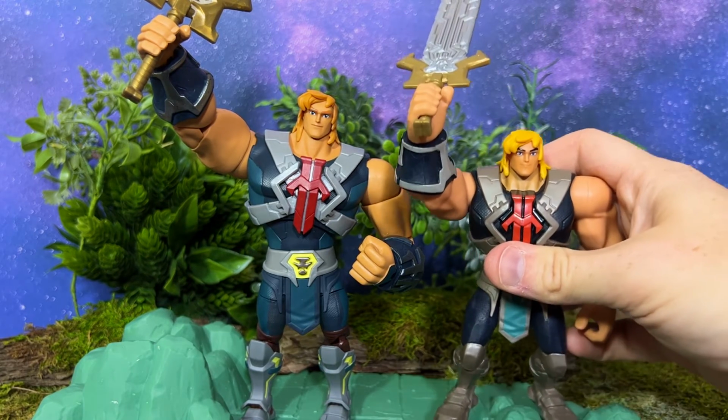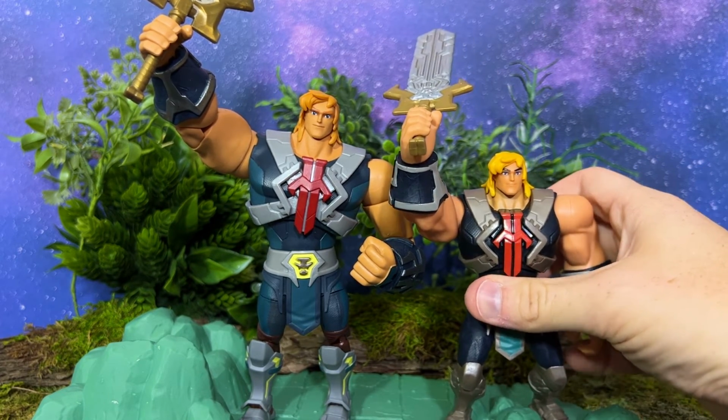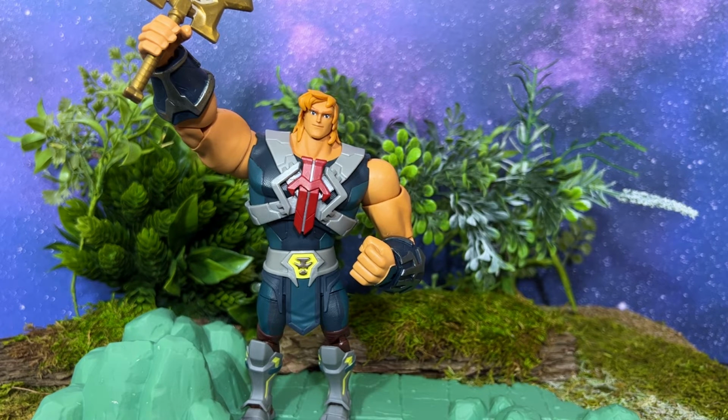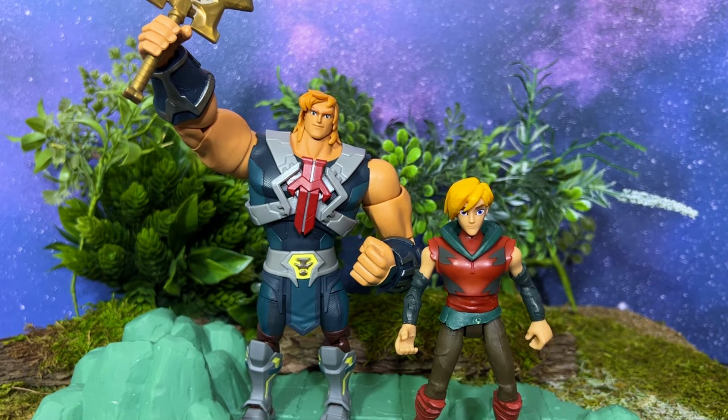One of them is the standard He-Man from the kids line of figures. You can see, getting him in kind of an equivalent pose here, that this new He-Man tends to be about a couple inches taller, maybe 1.5 inches taller than him, and retains all the accuracy while going to that next level. One funny thing that you may not realize that you can probably do is have a Prince Adam that isn't that far off from being in scale if you bought the standard one. In the world of the show, he's really not that far off from being about that same size.